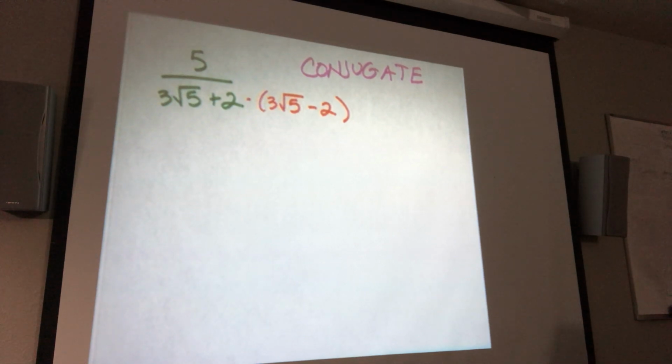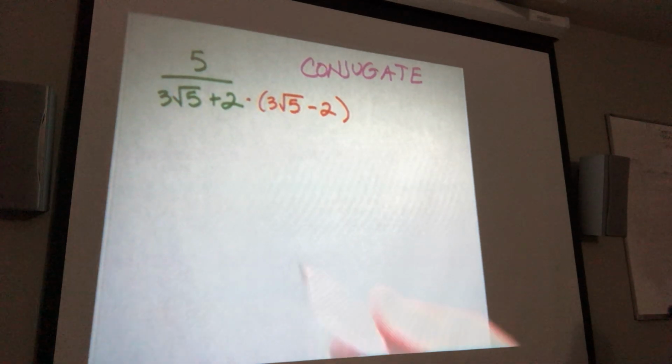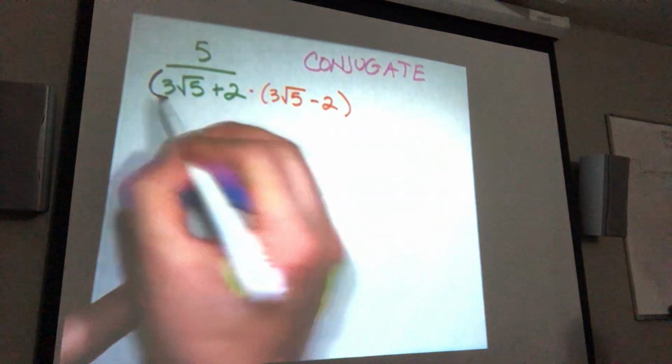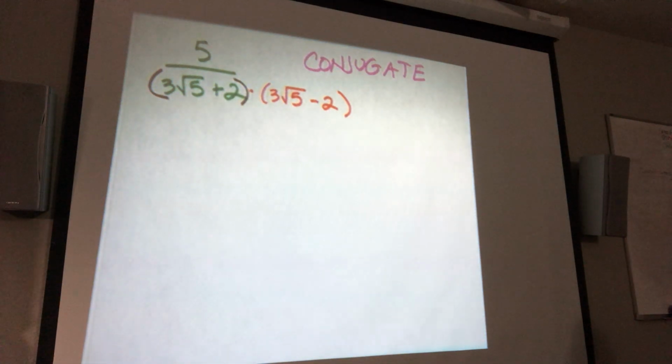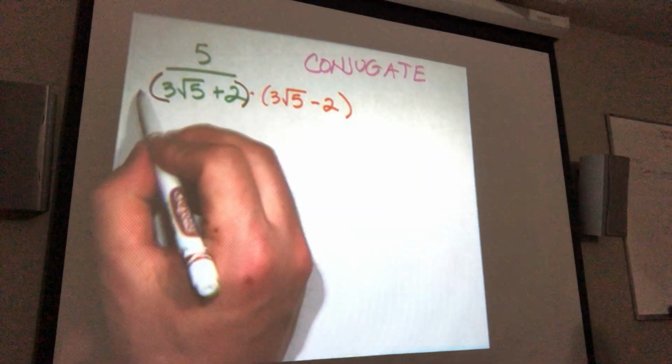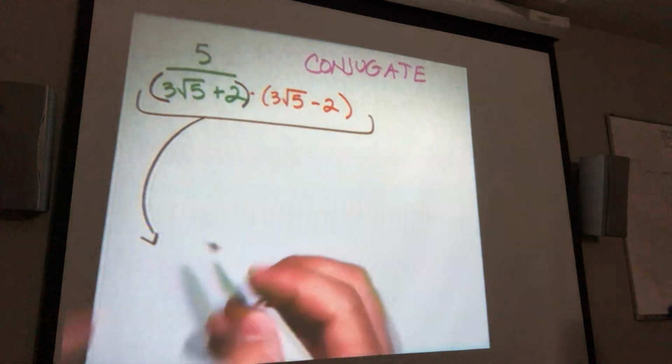Now, how in the world is multiplying by that going to solve my problem? If multiplying by the square root of 5 didn't do it, how is multiplying by this horrific thing going to do it? Again, that is an excellent question that no one asked me. How do I multiply those two things together? Distributive. The distributive property. Let's just take these two things. Let's come down here at the bottom and let's sort this out.